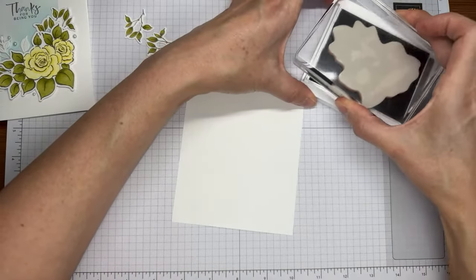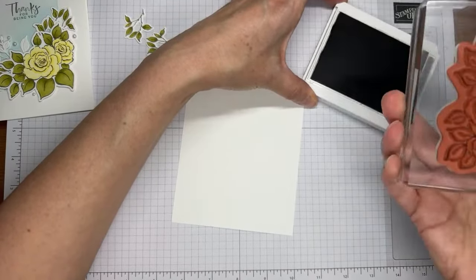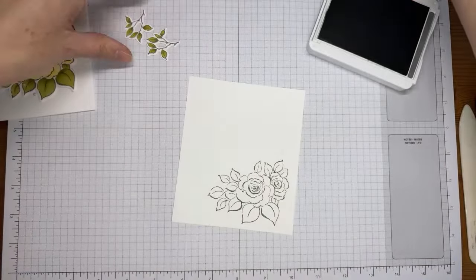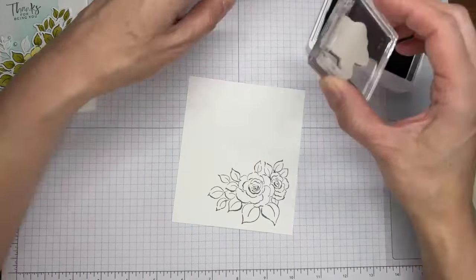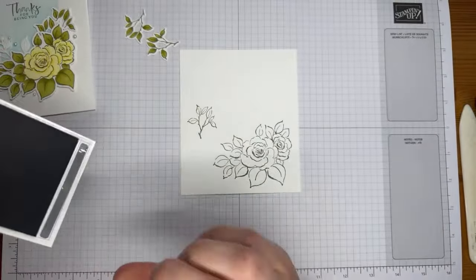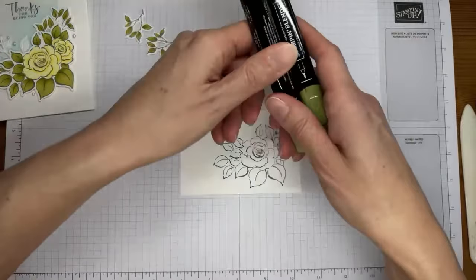I've got the larger floral image, again, from the Charming Day stamp set. And just inking that up with the basic gray ink. And we'll stamp it here on basic white cardstock. And then we're going to grab the little branch image and do the same thing with that. Stamping it over here. Just giving myself a little space between the 2 stamped images so that I have room to run the die cuts through and hopefully be able to cut them both at the same time.